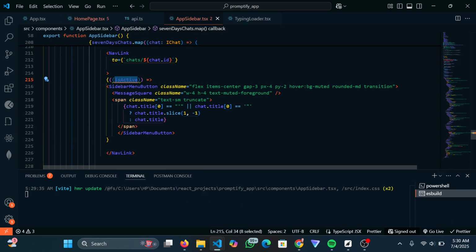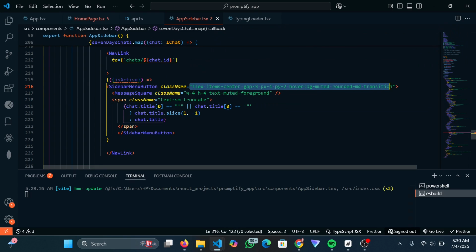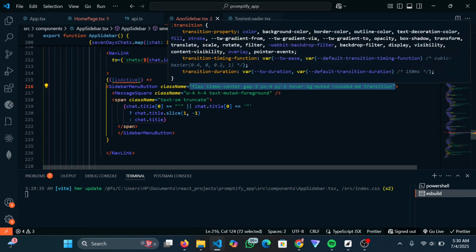So I'm gonna say if active, I'm gonna come over here. This is the button, right? So right now what I need is this. What I need outside. Okay, I'm gonna come over here now. I think I'm forgetting how this is done.